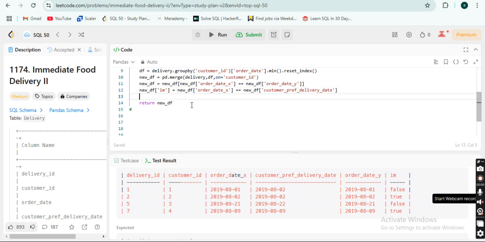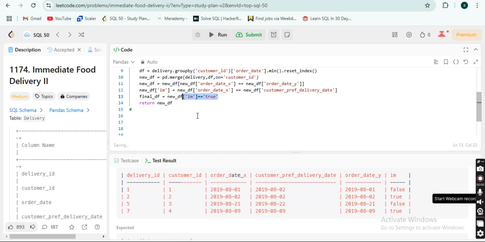Now here what I was thinking is if we could use a count function. So I am saying let's do it this way: final df equals new df of im equals true.